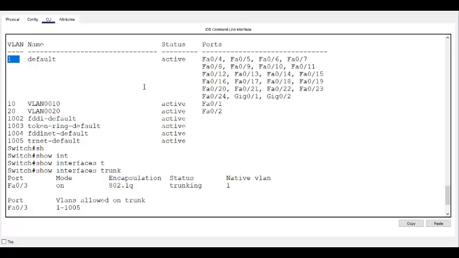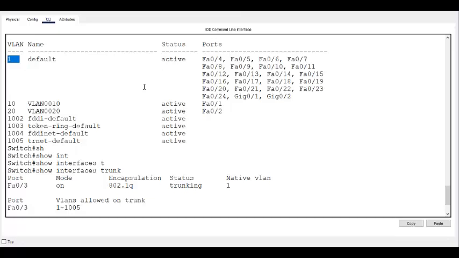Default VLAN is different. If anyone says both are the same, they do not know switching. You can easily identify them. VLAN 1 is the only VLAN that can be called the default VLAN. You cannot change it.